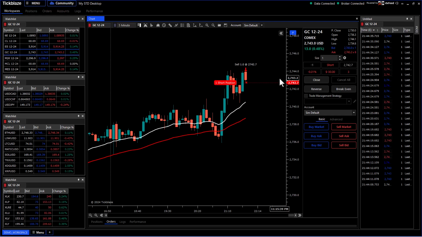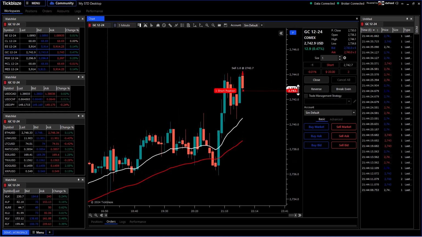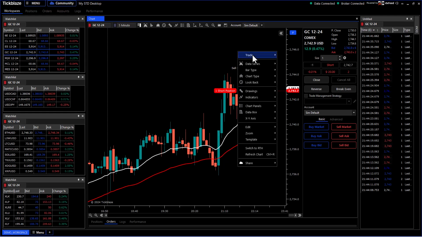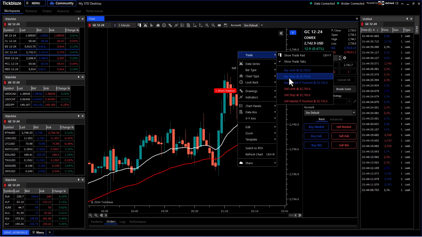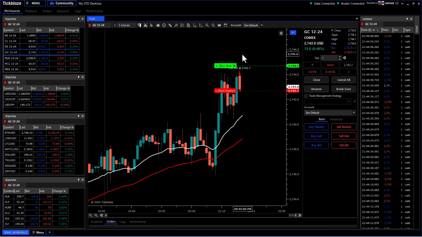The outcome of this trade is irrelevant for this example, but the purpose is that now I'm in a short position. So if I want to put a stop loss, I have to come above here and right click, and I'm going to put a buy stop because I am short the market. To get out of this position, I need to buy to cover. That's going to be a buy stop, which is basically my stop loss order. Now, if I want to take a profit on this short, then I'm going to put a buy limit below price, and I am going to see this.